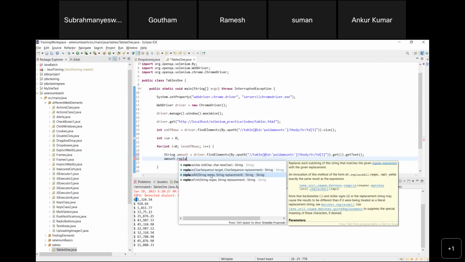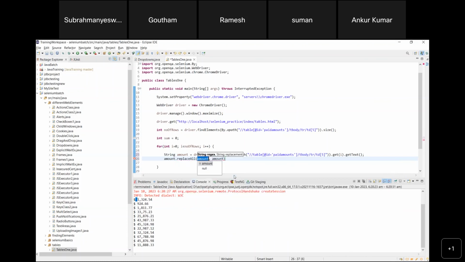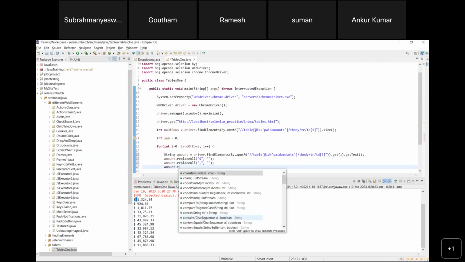Let me use the replaceAll method, where I can pass a string and replace it. Amount dot replaceAll: what I would like to replace is the dollar symbol, with an empty string. So first I am replacing the dollar symbol, and then I have to replace the comma. And then I have to remove the white space that is left here, so amount dot trim.